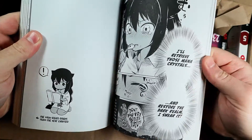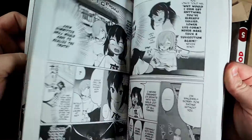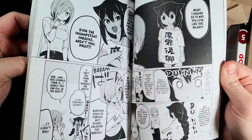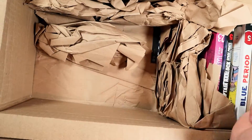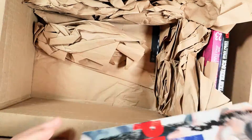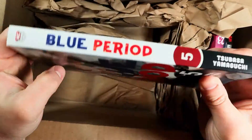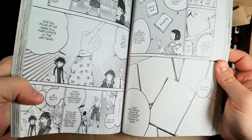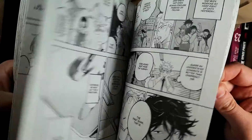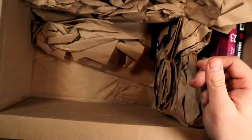Here we have 'The Great Yahee Will Not Be Defeated' — I'm not sure if that's how you say it. This has a similar plot to something like 'Devil's Apart' — a girl who is a general in the demon lord's army gets sent to Earth, reduced to a lower form, and she's trying to get mana crystals to bring back the dark realm. It's supposed to be a pretty comical series.